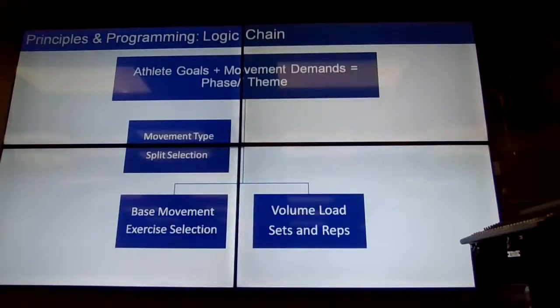But then after that, once we find out those demands, we pick the movement type, we split the selection, and then the base movement and exercise selection. Then we dictate the volume, load, and reps based on the intensity, what this kid can handle in the month of May. May through August or September, what can a collegiate ice hockey player handle? A whole lot. That's when you win your national championship right there.